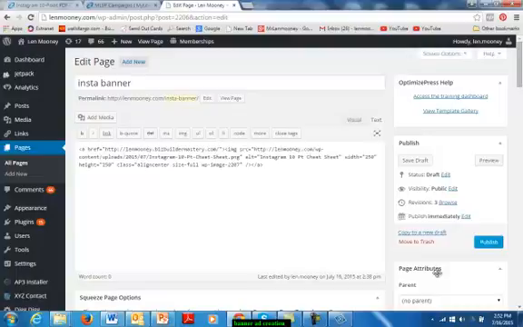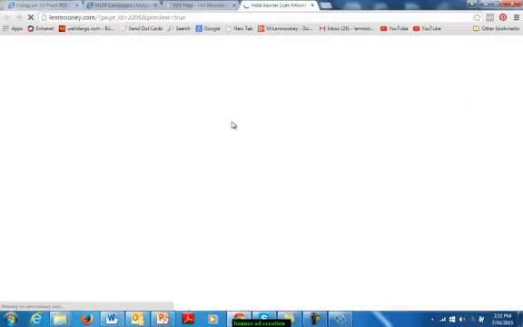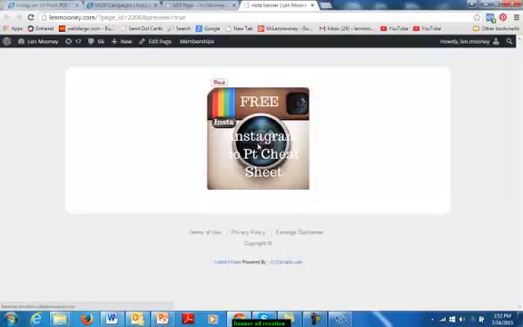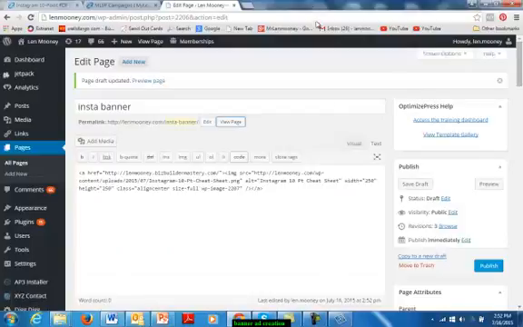That's all there is. Now, how do I get it into the sidebar? Here is the URL text that I need for that image. In fact, let's just save the draft and we'll view the page. We'll see what it looks like. So you can see what it looks like, and you can see that when I click on it, it takes me out to the cheat sheet.